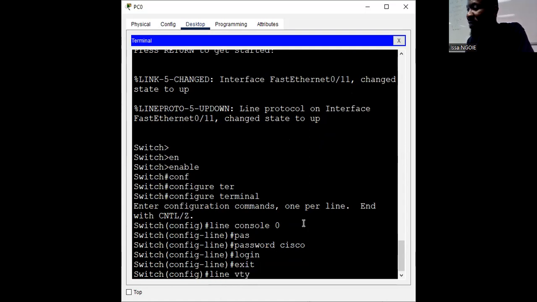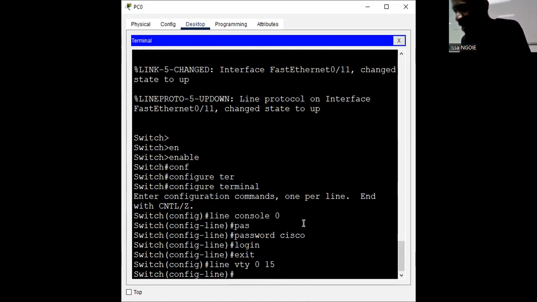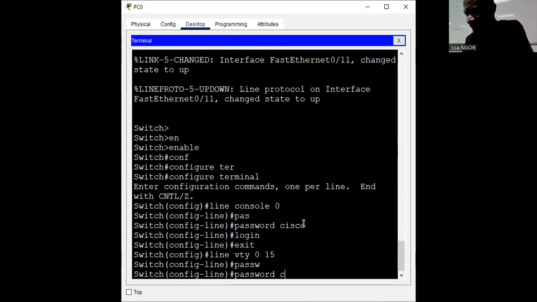Line VTY. Suppose I want to allow 16 people. I'm gonna put 0 space 15. So 16 people, 0 to 15 means the first technician who's going to access my switch is gonna be 0. Second technician, 1, and so on, right? You press enter, password, it's Cisco 2.